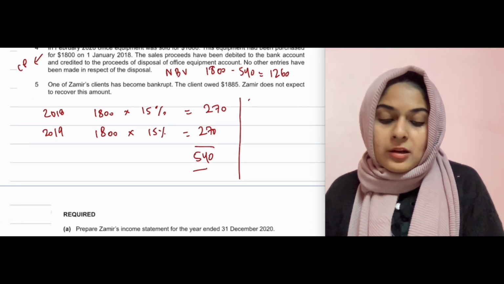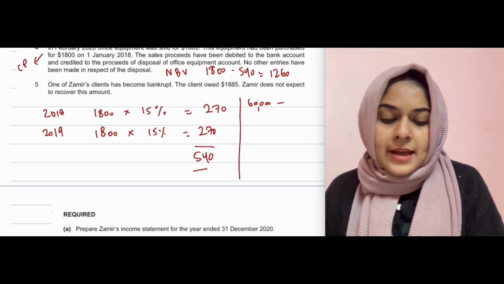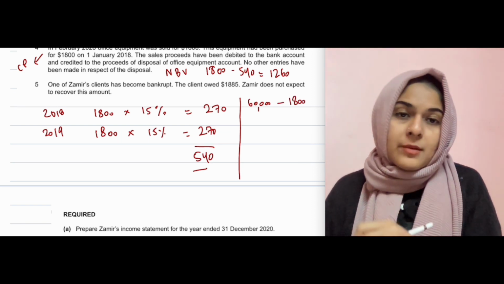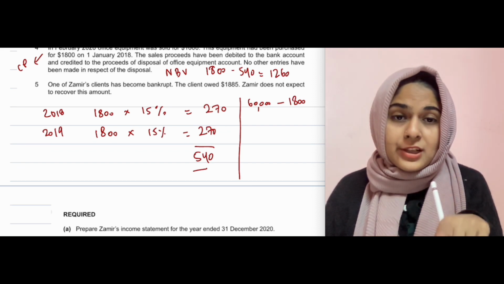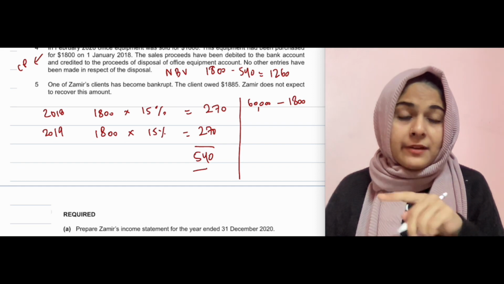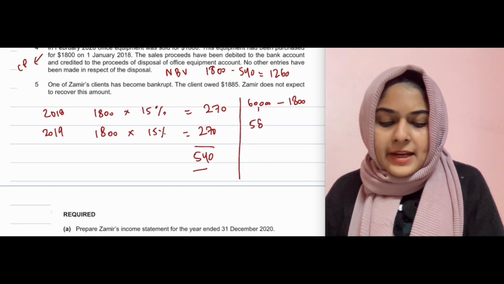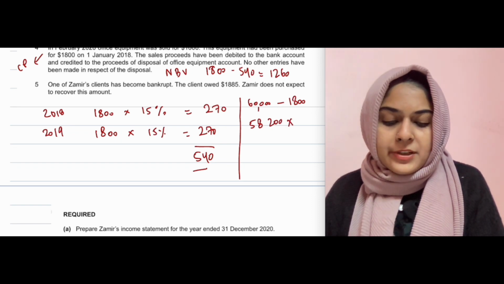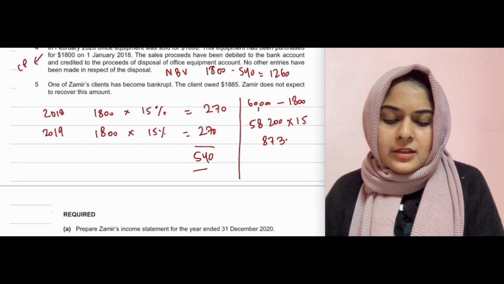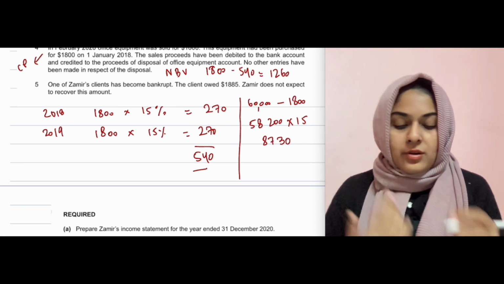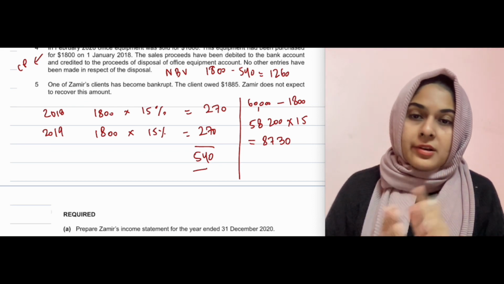Simply we'll do 60,000. So we had cost of office equipment at the start of the year as 60,000. इसमें से हमने 1,800 वाली minus करनी है because ये this is not part of our business anymore, and in the year of disposal we are not depreciating the asset that we have disposed of. तो इनको माइनस करने के बाद हम will be left with 58,200, and this will be depreciated by 15%. So your answer will be 8,730. Okay, so 8,730 is your depreciation for the current year for the remaining non-current assets.